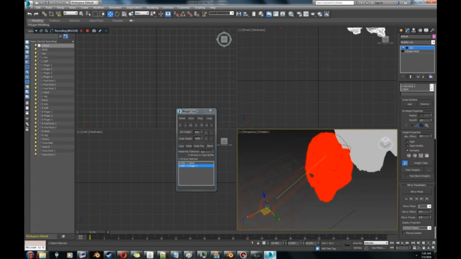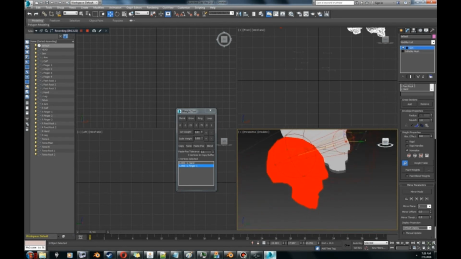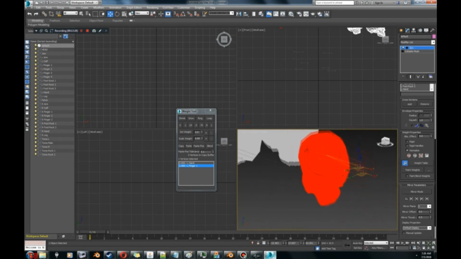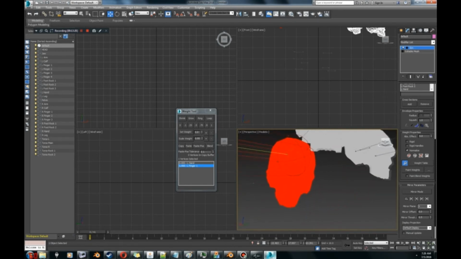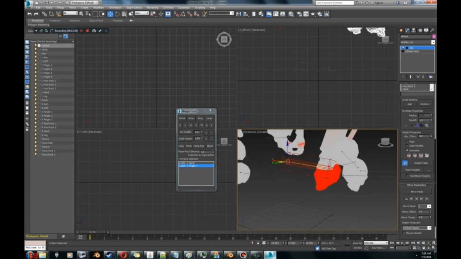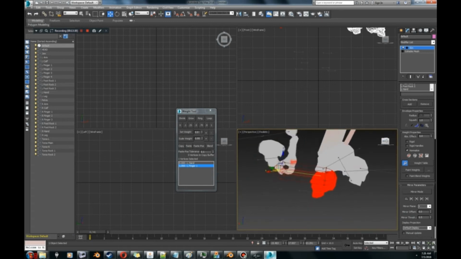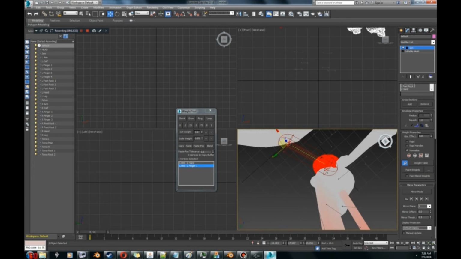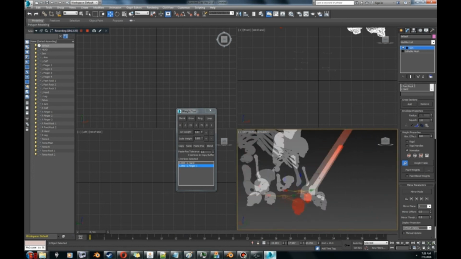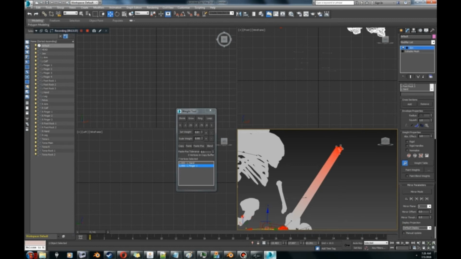Okay. So the result should be basically this. This is completely red. It's controlled by one bone completely. Why? Because in this case, the bone is separated.